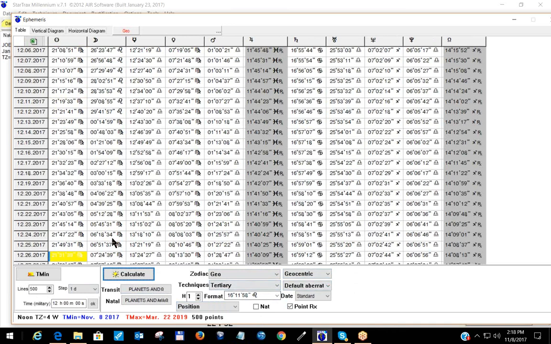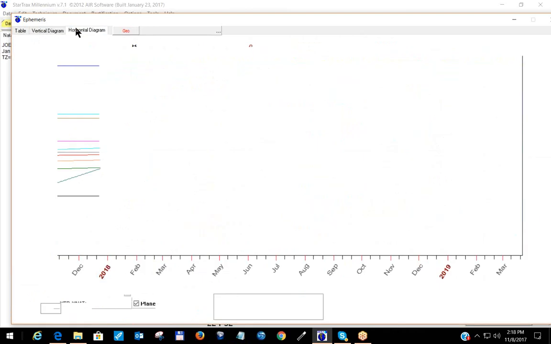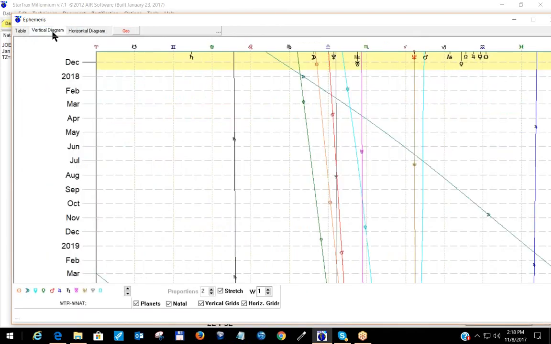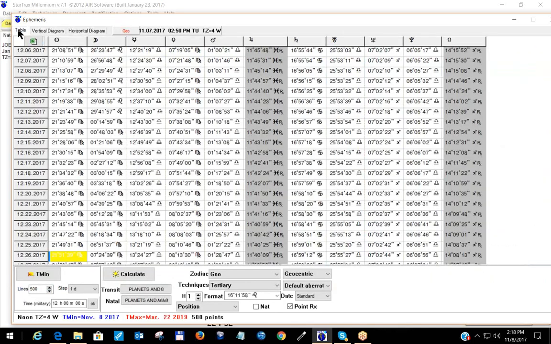But you can do all kinds of different types, and you can do it vertically like this, horizontally like this. You can also look at the planets this way, or you can have it in a table.